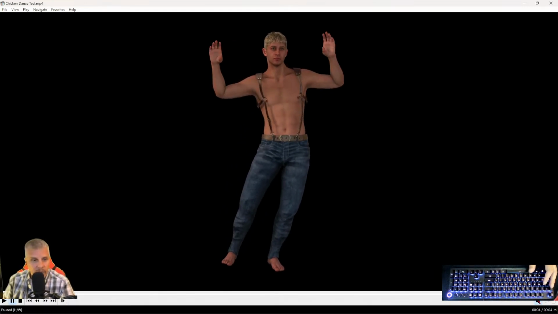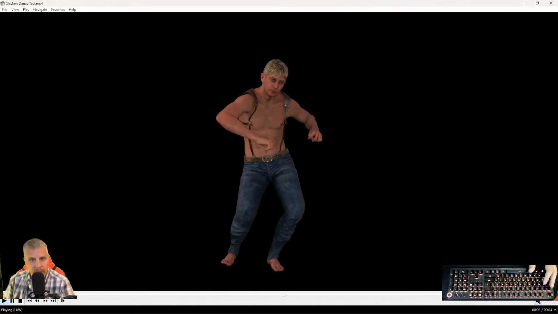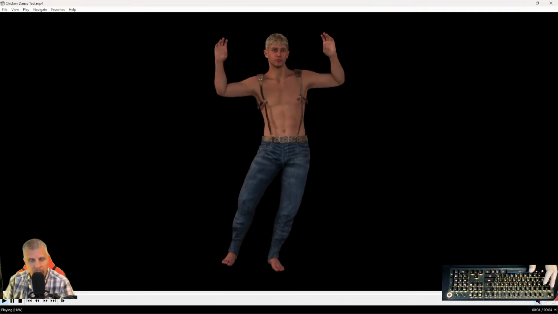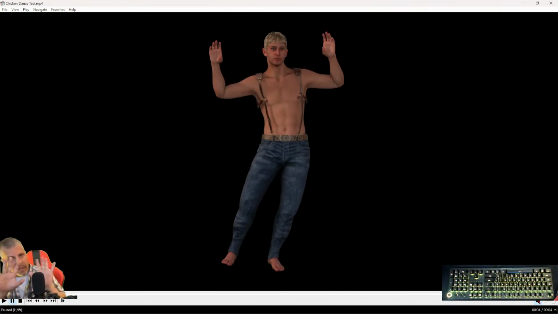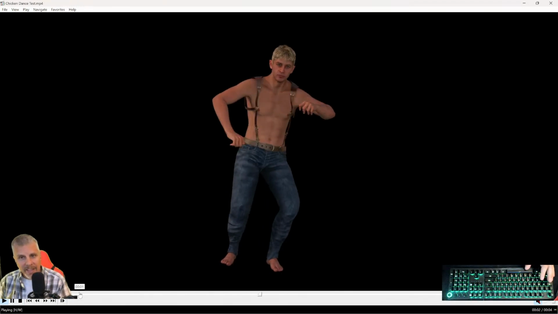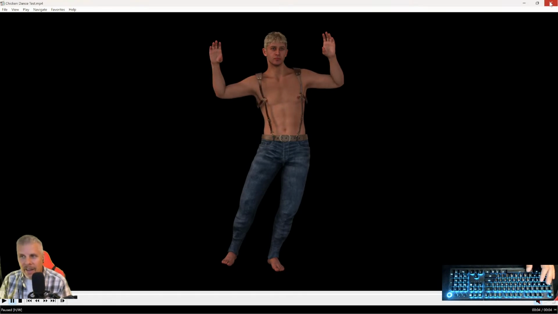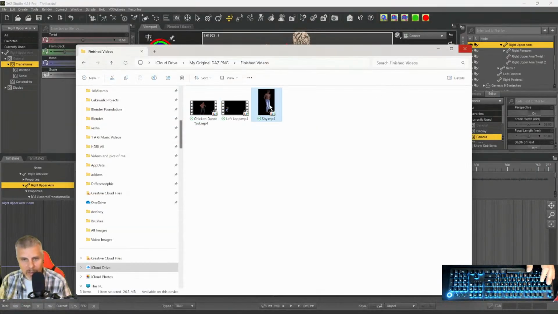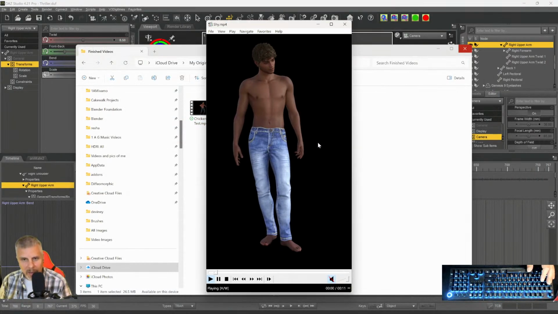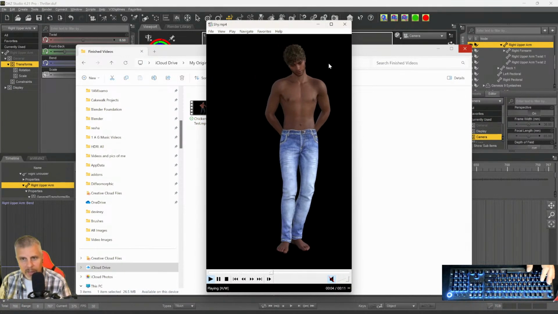And so this animation, other than the fact that maybe I should have had him looking at the camera, I think it's okay. Or maybe if I'd moved the camera just a little this way so I was looking towards the way he's looking, that might have been a good thing. This is the chicken dance. And then we have this one. This guy is just kind of embarrassed or shy, and shuffling his feet.